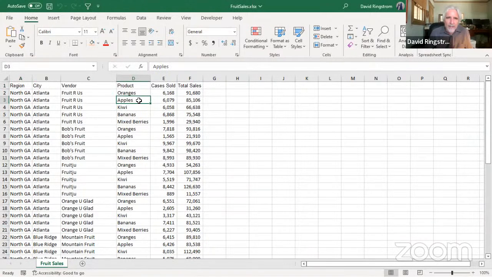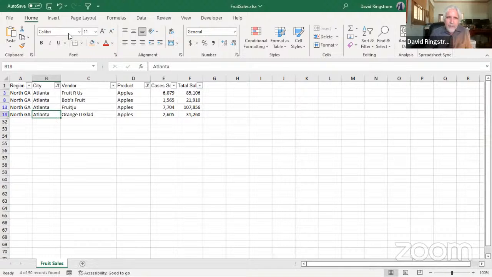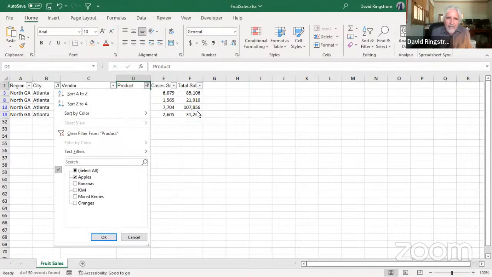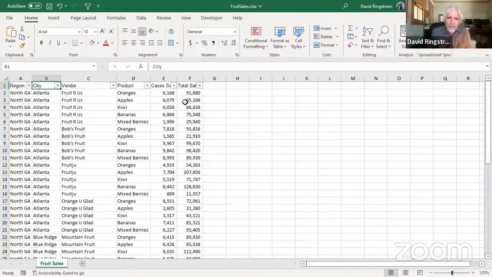So now if I click on apples, I tap the Alt key, its shortcut key is 5. I just filter for apples. I can now go over to Atlanta, do Alt 5. So I can use this for one command per column, but if I need 2 or more items, I have to then use the drop-down menus, which I can display by doing Alt and the down arrow. So Alt down arrow will let me get to there, and then I can arrow in here, press the Enter key. So you can completely filter just with keyboard shortcuts if you choose.